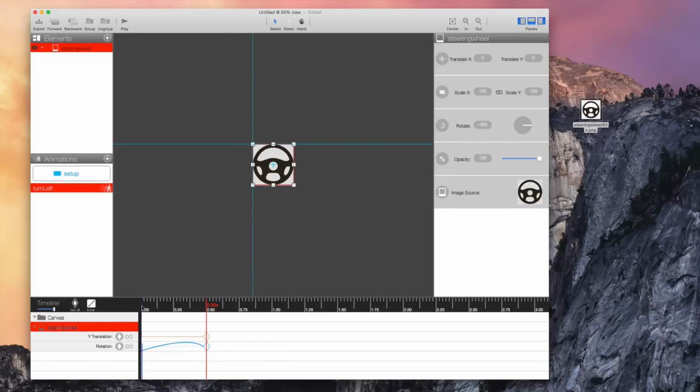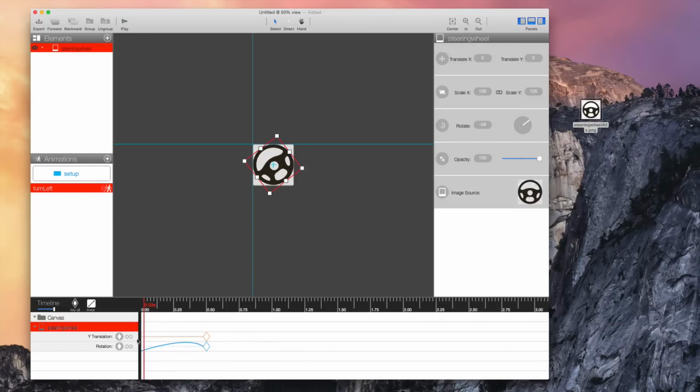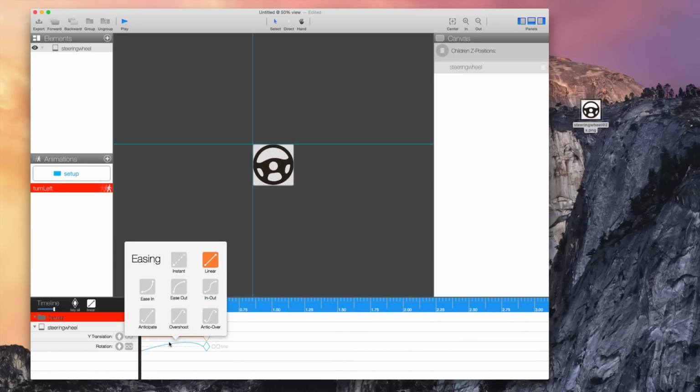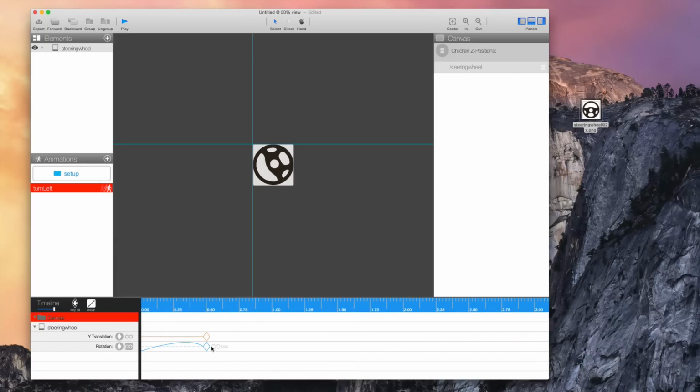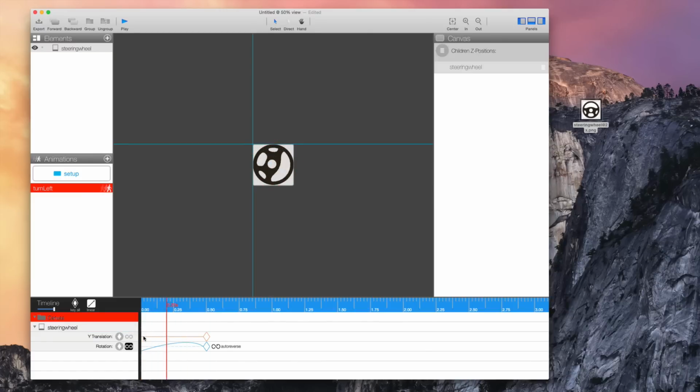You can simply press enter to start the animation. As you've seen, it overshoots a little. And if you want to keep this animation in a loop, you simply have to click once on this infinity symbol here, and it loops. Once I press enter, it loops and loops. And this is really cool. Not only can you create a loop, but once you click it again, you can create an auto reverse. So it turns to the left and turns to the right.